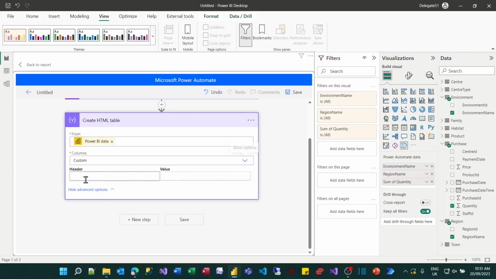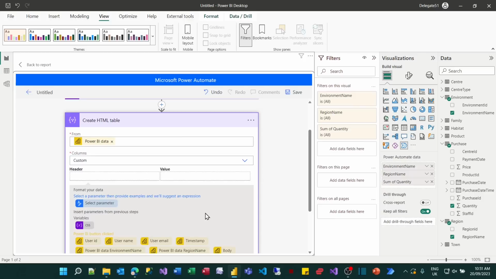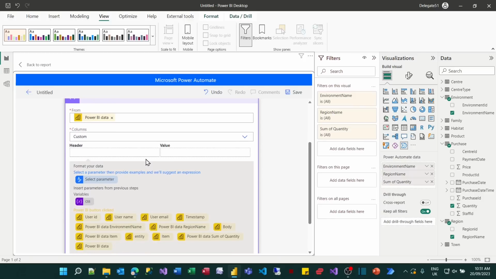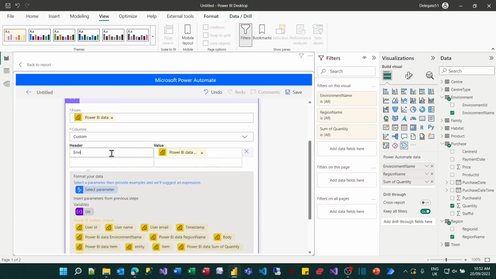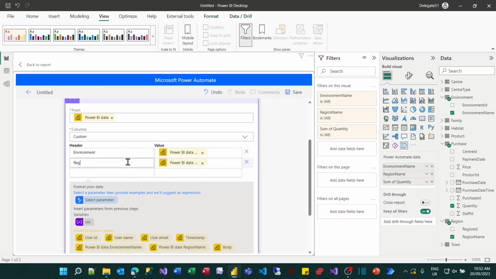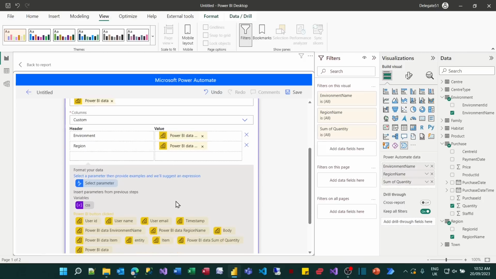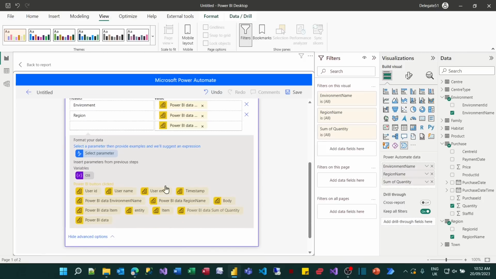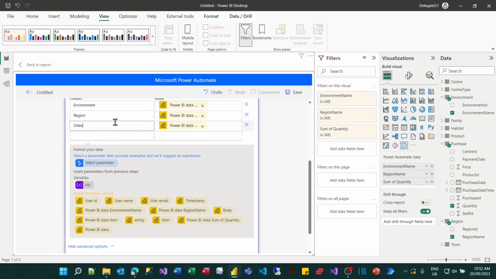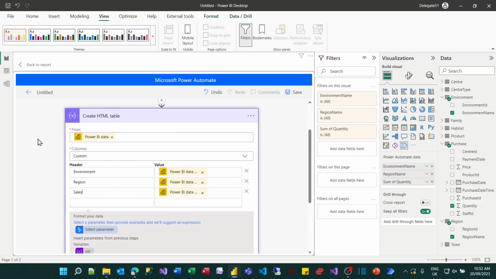I'm going to go to custom, and when you go to value, you can see now that I can put in the individual columns. So I'm going to show the environment, which I'll call environment. I will show the region, which I'll call region, and then I will show the quantity, which I'll call sales. So that's what my HTML table is going to look like.